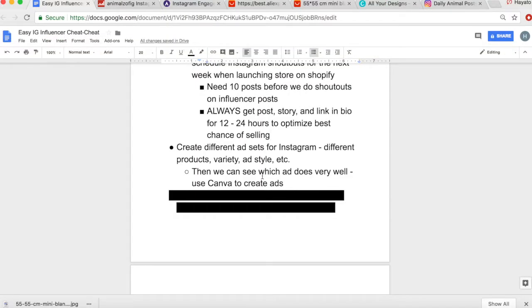Once you're on Canva, you can just make image ads for Instagram pretty easily. For Instagram, image ads did work for me in the beginning, but now I think it's turning over to video ads, and I highly recommend using Animoto when you're trying to make video ads. I can make another video on that as well, and I can also make another video on Canva. Just because we don't have too much time on this video, I'll make a Canva video separately.